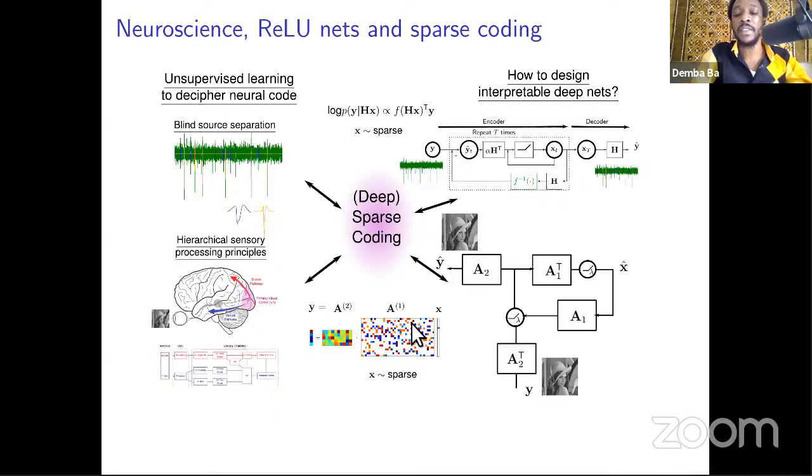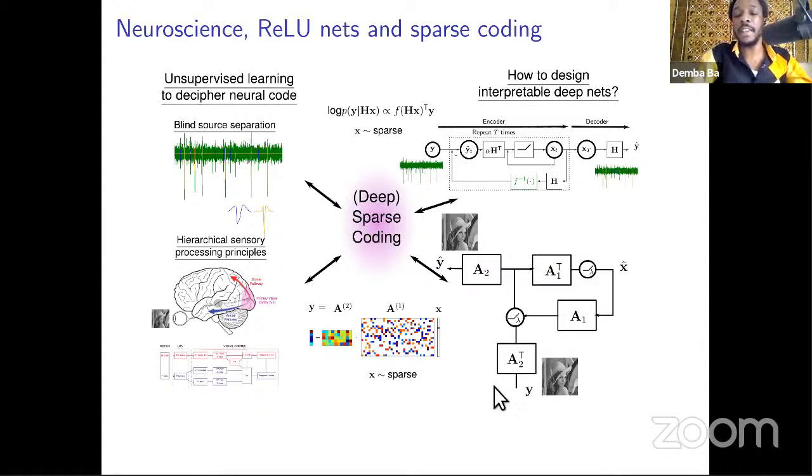I've come up with a model that says that for an image Y, the brain starts with a very high-level concept of that image that you can think of as a sparse concept. It cascades that through a hierarchy of transformations that give you progressively more refined representations until an image pops out. It turns out that the problem of learning this model that the brain may use, using a data set of natural images, you can again cast one-to-one into the problem of training this autoencoder neural network architecture, whose components all come from the generative model.